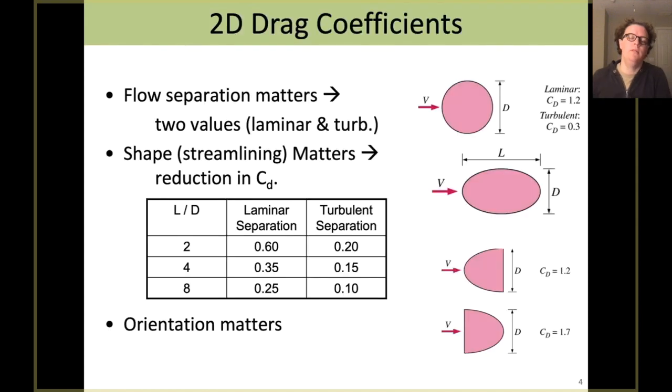If we're thinking about two-dimensional objects, this might be relevant because you are looking, say, in plan view down at a bridge pier that's sticking down through a fluid, for example. Some things to notice here: in that top image, you can see that I've provided both a typical value for a laminar and a turbulent separation. So you have to understand that flowing condition. And again, there are lookup tables. These are first estimates, but these are imperfect values, but it's a good first start.